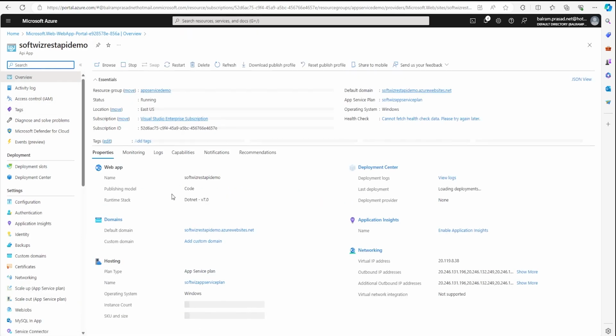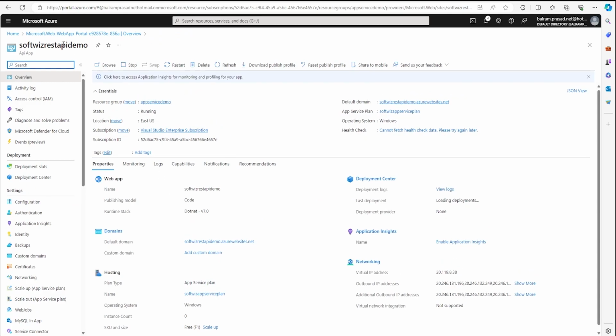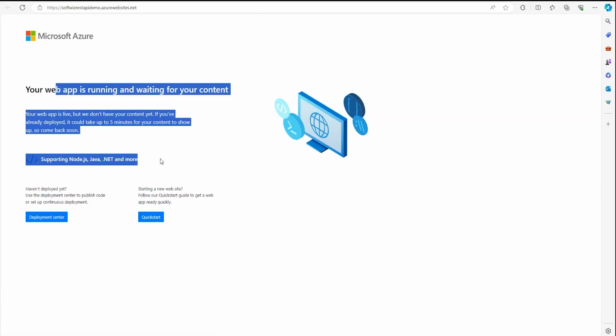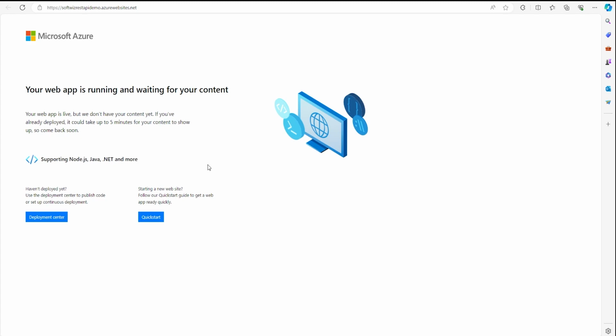If we go back and want to see how the API app looks, if we click the domain for this API app, it will also bring up the basic website which is deployed with our creation. So once we deploy our API app here, depending upon this we can use it.